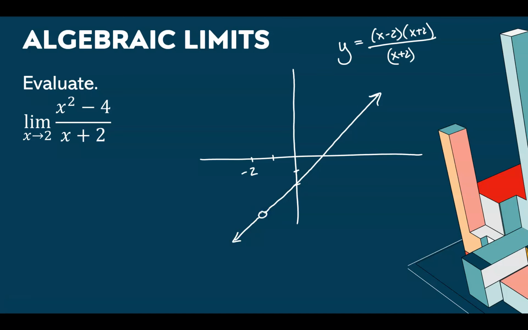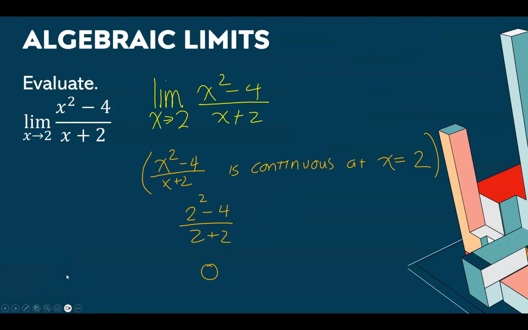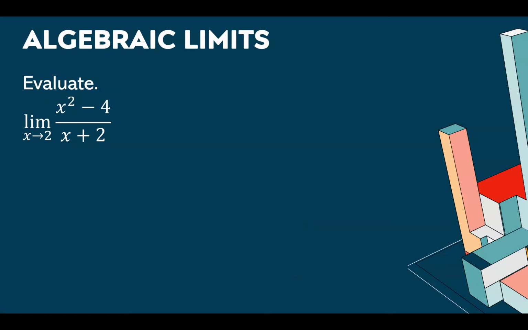Now the thing is, we're asking, what's the limit as x approaches 2? Way over here. And that should be really easy because we're talking about a part of this graph that's continuous. And so because x squared minus 4 over x plus 2 is continuous at 2, we can just substitute. Because for lack of a better phrase, I don't want to use f here, but it is. Let's get rid of that for a second. What's the definition of continuity at a point?